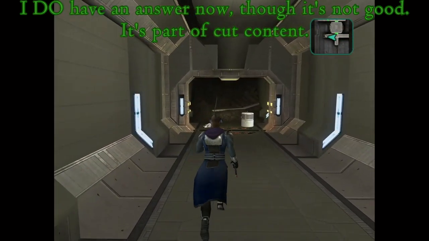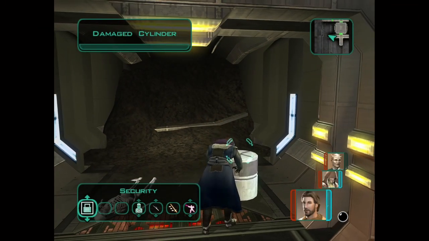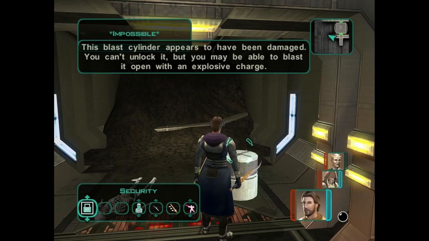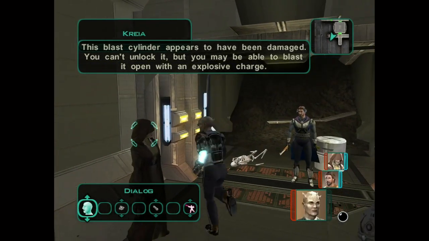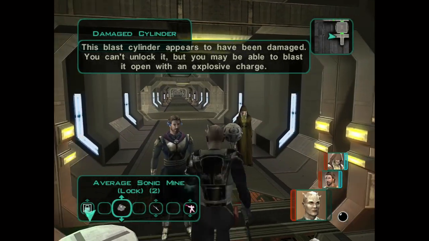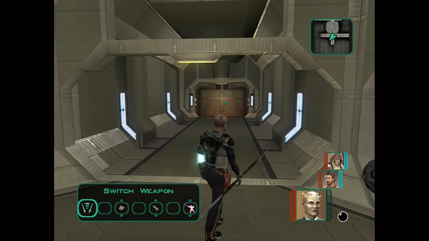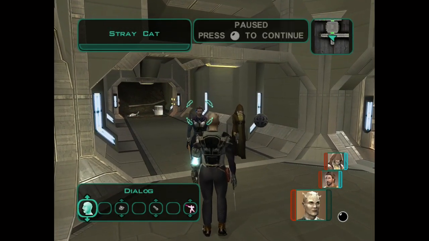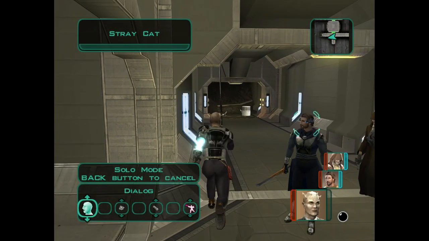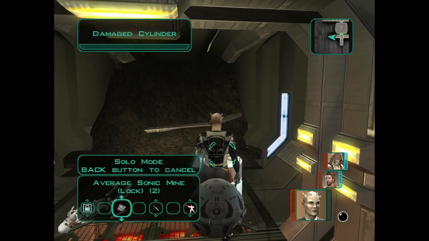Unfortunately, I don't think there will be. Oh, that's what was behind this door. Huh, I can't unlock it, but I could blast it open with an explosives charge. Okay, well then, I should back everyone up. Tell them, no, stay here. And make Baudur do it, because he's the one with demolitions.